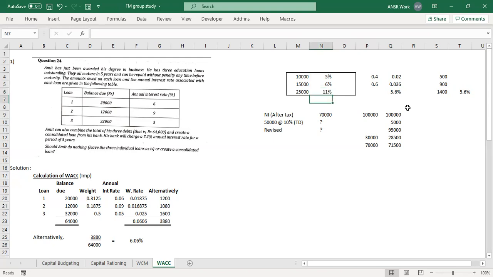If it's not correct, I'll do this divided by 2. Is this correct? No. Because there are two loans, I'll simply do that divided by 2. Now tell me why this is not correct. Why by doing divided by 2 I'm not getting the answer? The amounts are different for my two loans. So amount plays a big role.